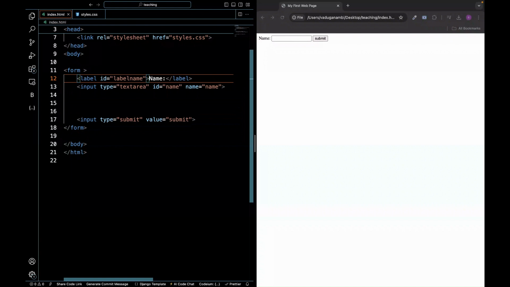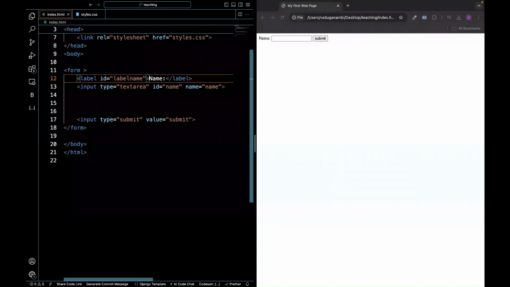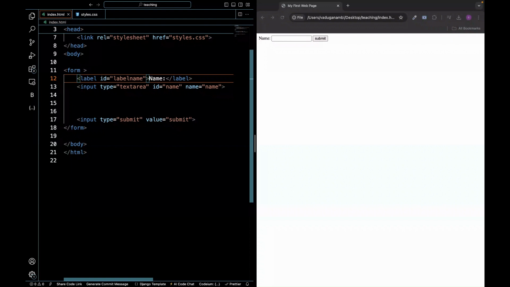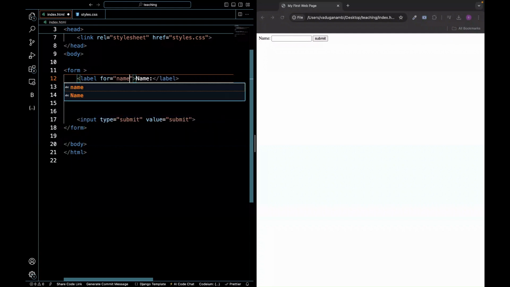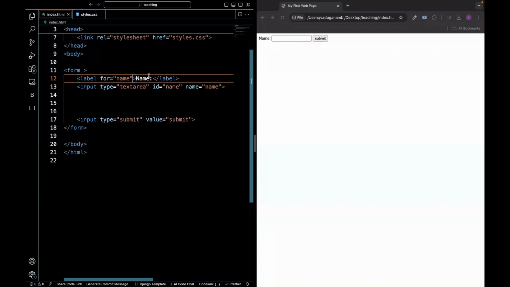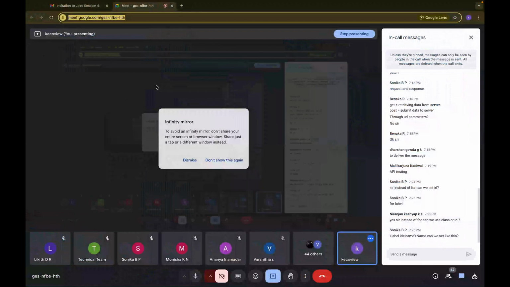Now label name acts as an independent tag, and input is an independent tag. They won't have any linking going on. That's again not a recommended practice, but usually you'll provide a for over here. You're telling the browser that you want to tie this label to this input, so of course you can write it the other way, but it is just not recommended. Sonika, did I answer your question?